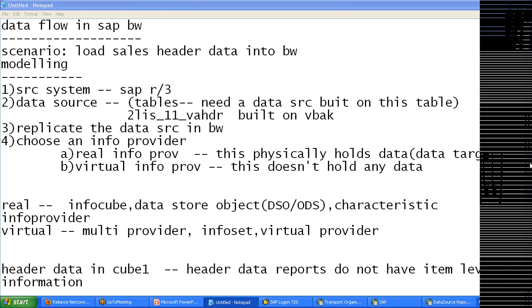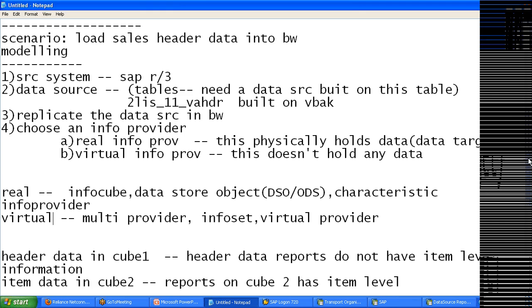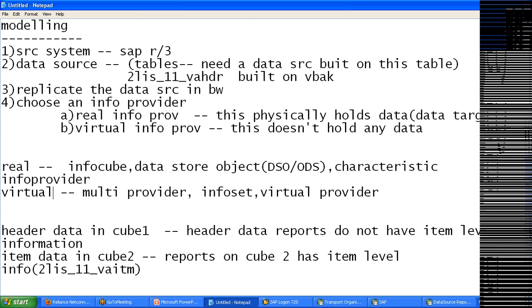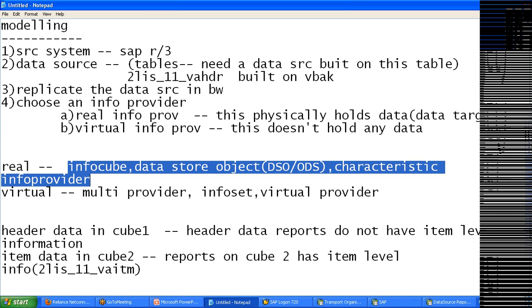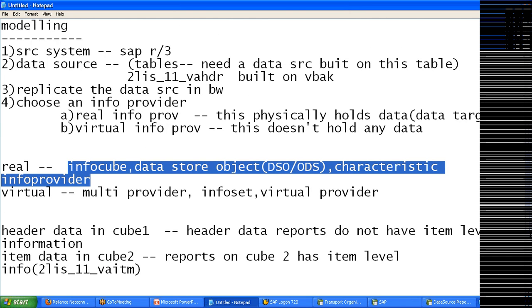Okay. So now coming back to this, we have chosen the source system, the data source. Now we have replicated the data source. Now choose an info provider. Let us say I am taking a cube. So for these things, whatever real things are there, I can call them as data targets.